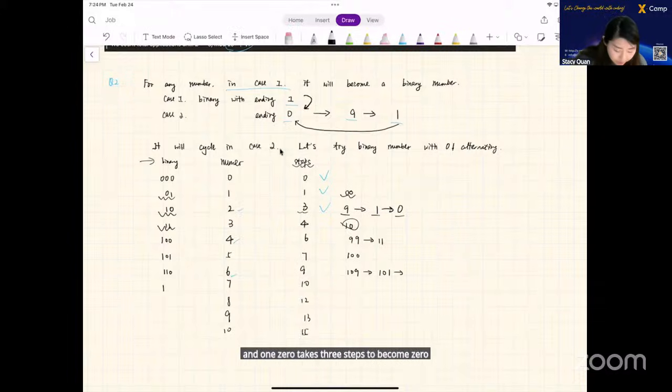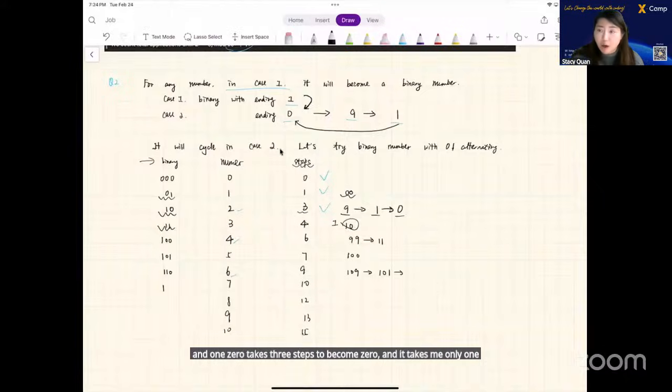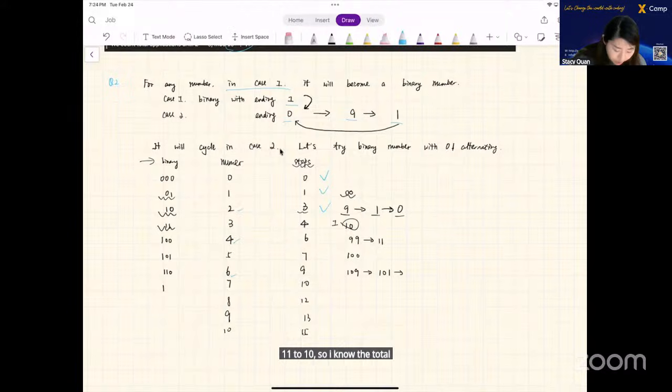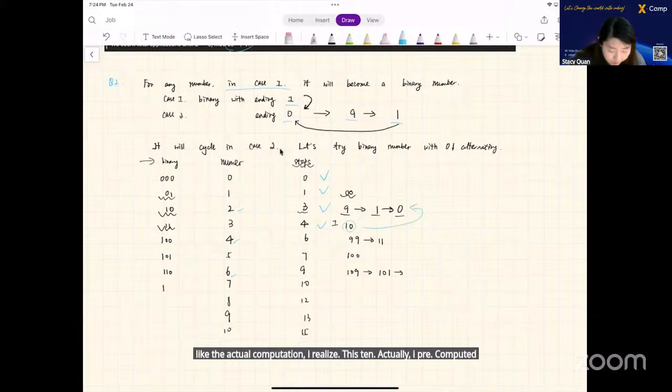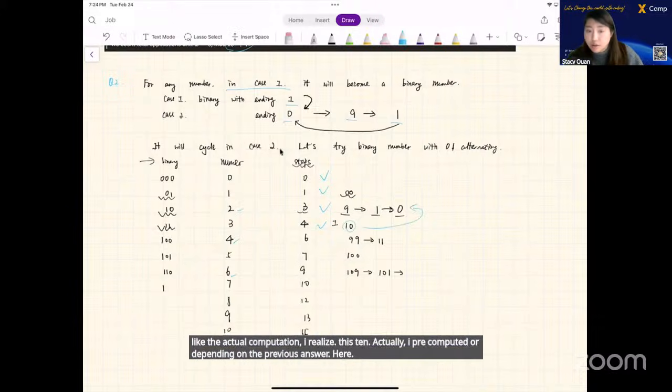It takes only 1 additional step to go from 11 to 10. So I know the total steps is 4 without doing the actual computation. I realize this 10 I pre-computed, so depending on the previous answer, I can use this answer directly.